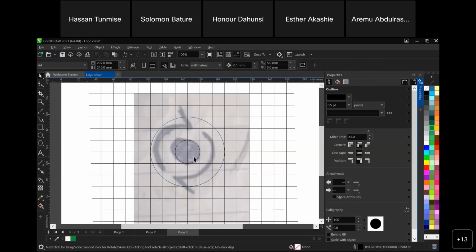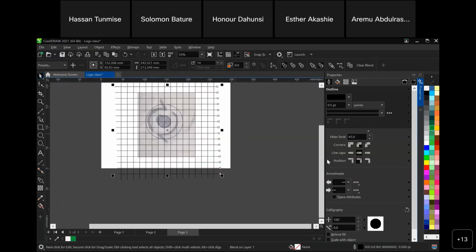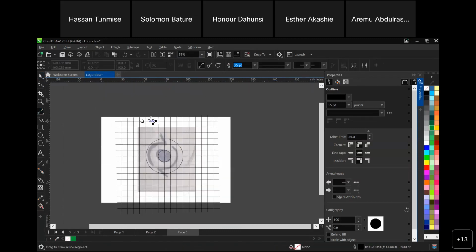Yes, sir. So the next thing is for us to start creating this. You can see we have a slant line here. I'll create a straight line and drag on it here.